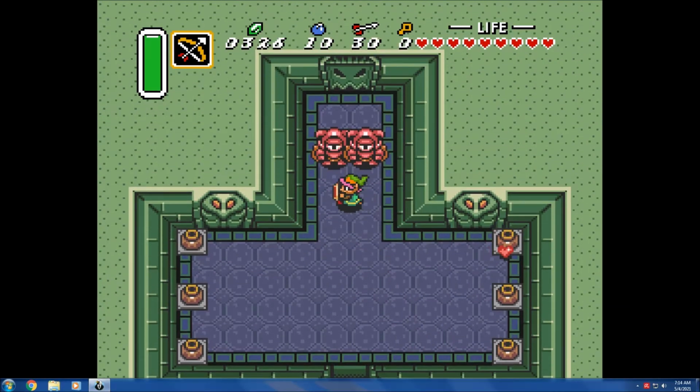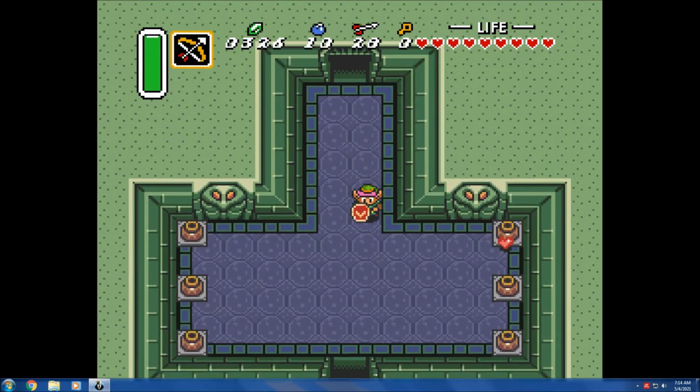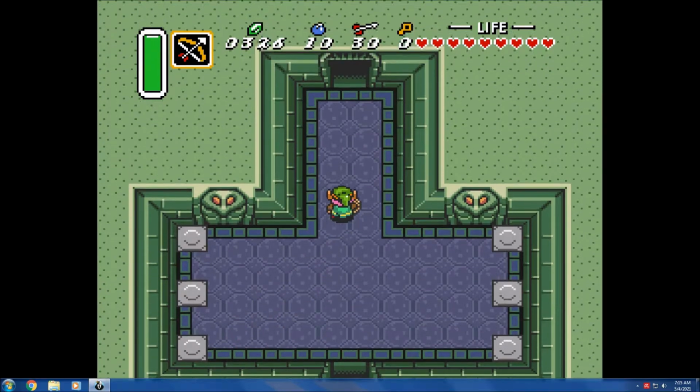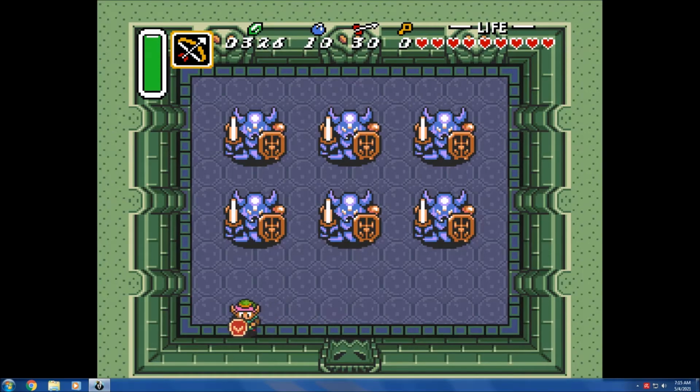Same deal with the red guys here. I gotta shoot them with arrows. And since I have silver arrows, they will die in one shot instead of two. Some items in here, hearts and arrows mostly. Yeah, I can carry up to 30 arrows. Any extras I pick up just don't get picked up.